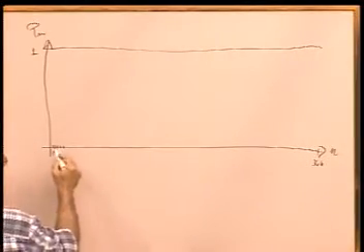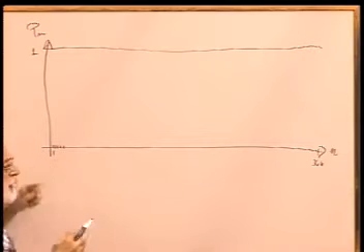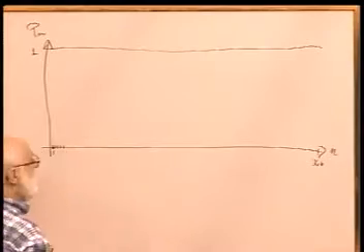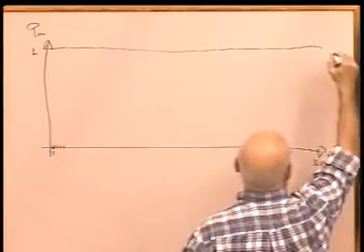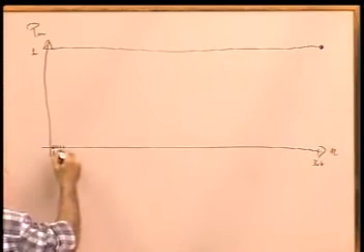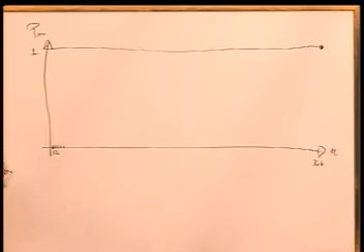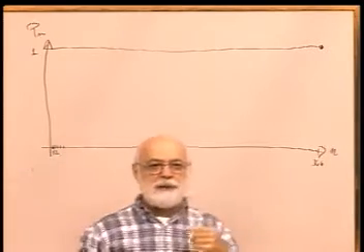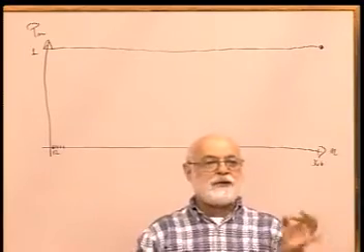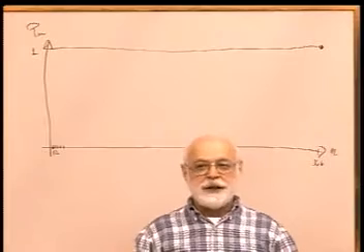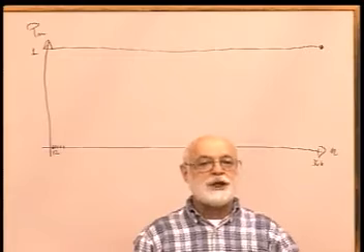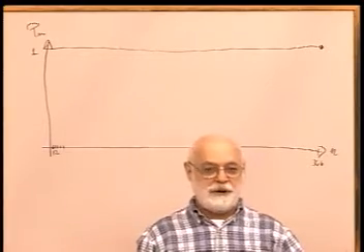So when n is 1, the probability that at least 2 people will have the same birthday is obviously 0, because that can't occur. And when n is 366, the probability is 1, because that must occur. When n is 2 people in a room, then it's sort of intuitively obvious that the probability of a match is 1 over 365, because the first person has some birthday, and whatever it is, the chance that the second person's birthday happens to be exactly that one should be 1 chance out of the 365 possibilities.